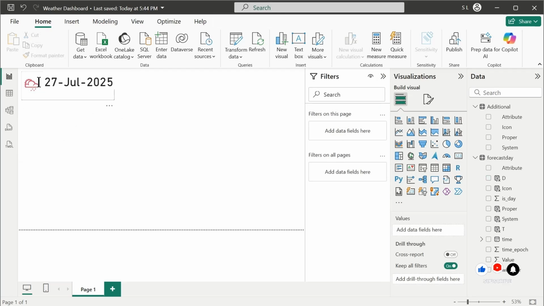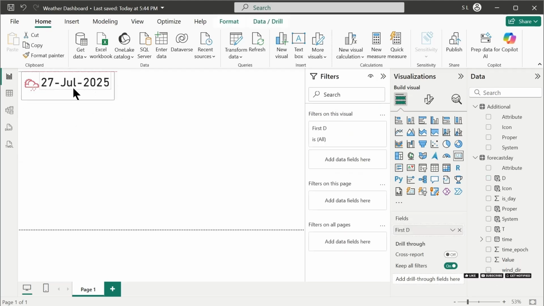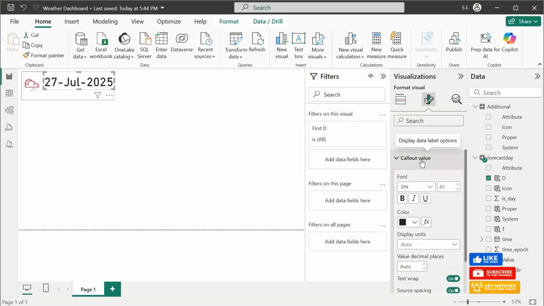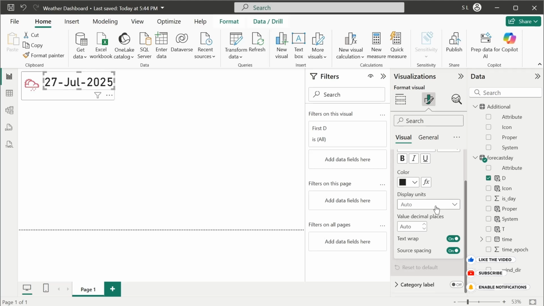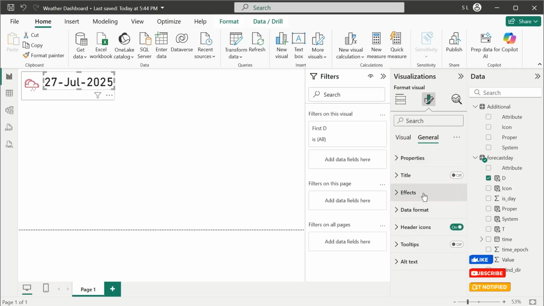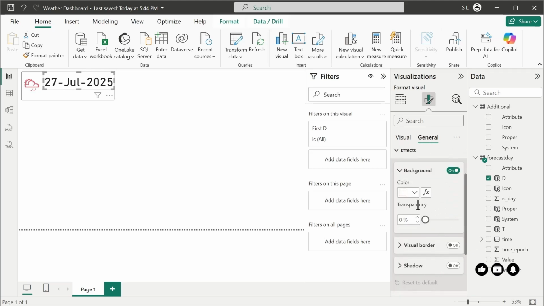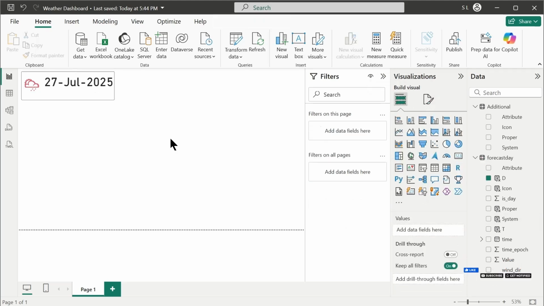Now these borders are kind of problematic. So let's go to the format and turn off the background. So this is good now.